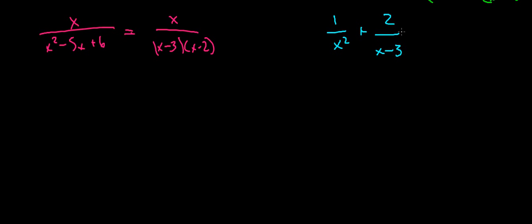But normally in the past, I've had questions like this. And the question might be like, well, what would it be if it was written as one fraction? So I multiply this side by x minus 3, both top and bottom, and this side by x squared, top and bottom. And then I add them together, since it's a common denominator. And then I have written it as a single fraction.